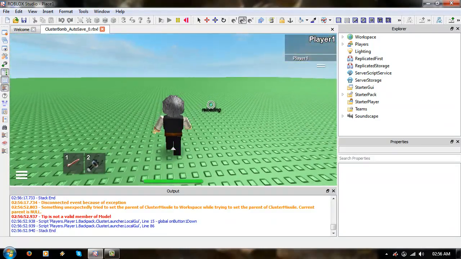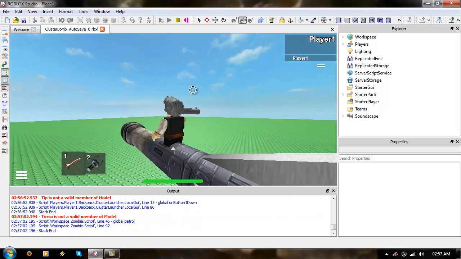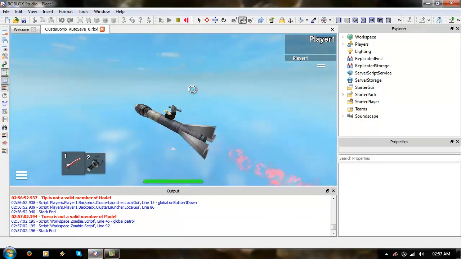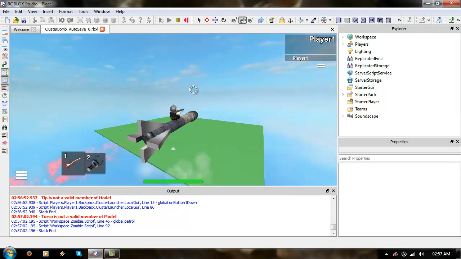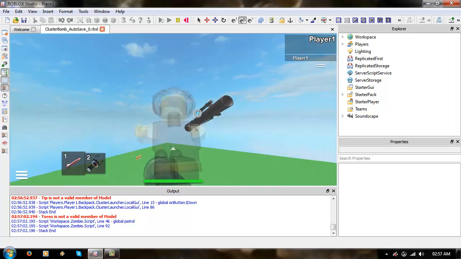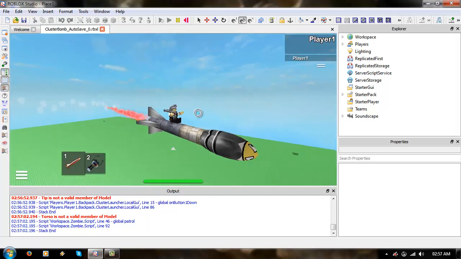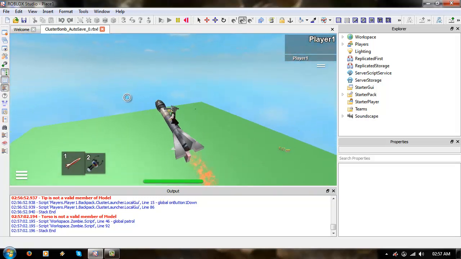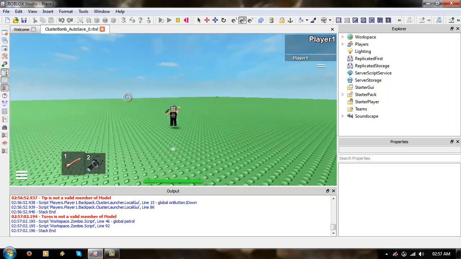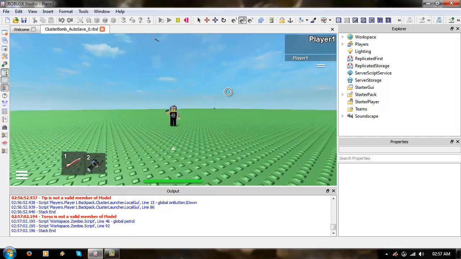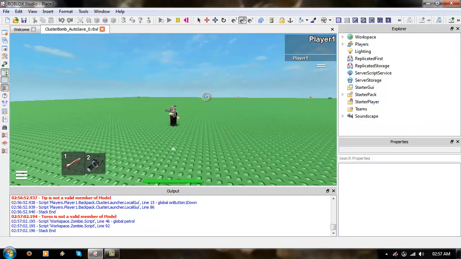I can't remember if I actually made the rocket myself and textured it. It's been a long, long old time since I've done this. Anyway. Let's see if we can jump off and control the rocket from where we are. Alright, jump off. Yep, we can still do that. See if we can get those zombies.